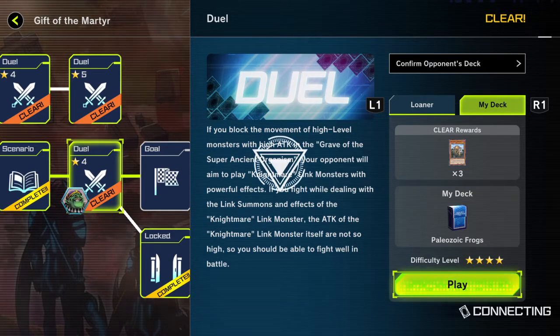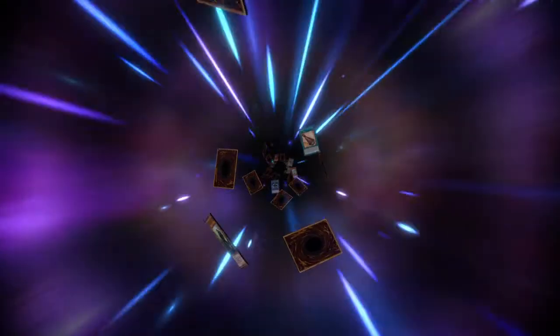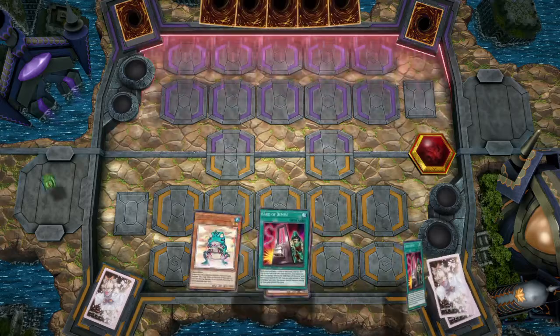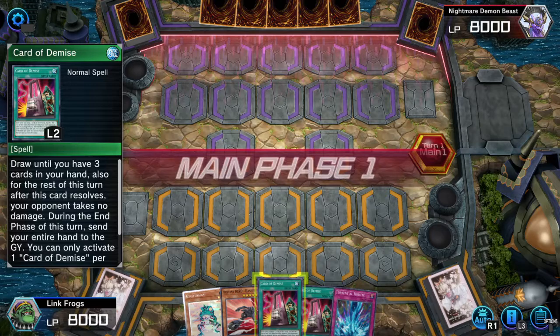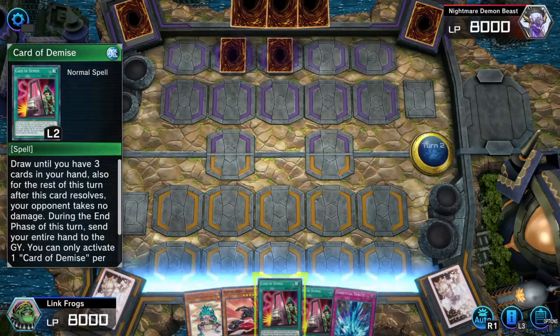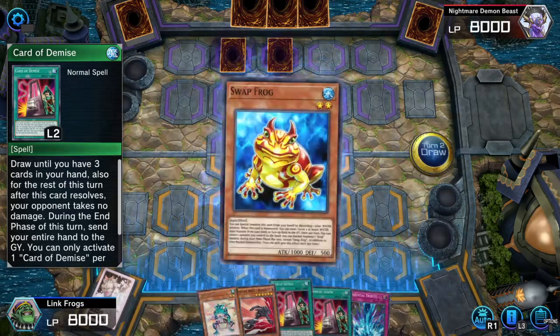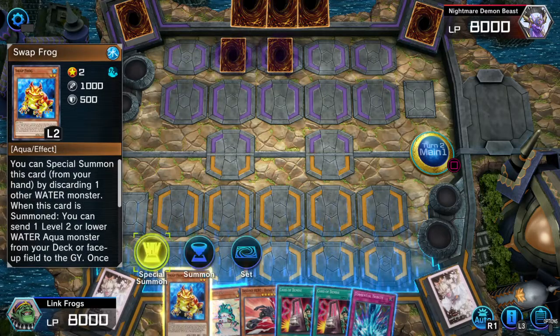So this shouldn't take too long. It's a 4-star, but I'm doing it with my own deck, so I have a good feeling it shouldn't take too long. And then the Dangers, I think, should help speed up a bit. I don't know. I want to try it. It seems fun, though.